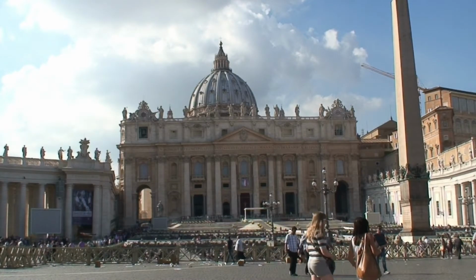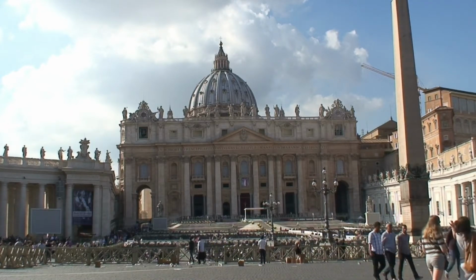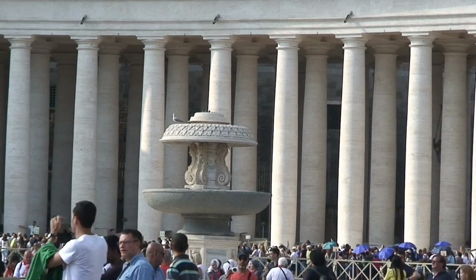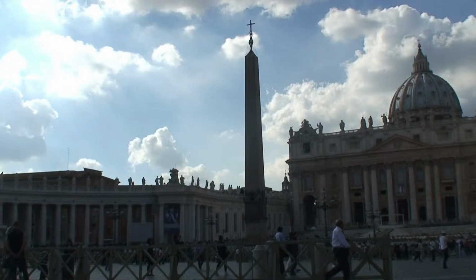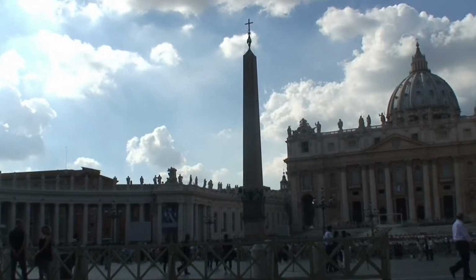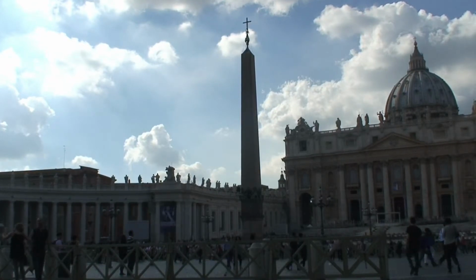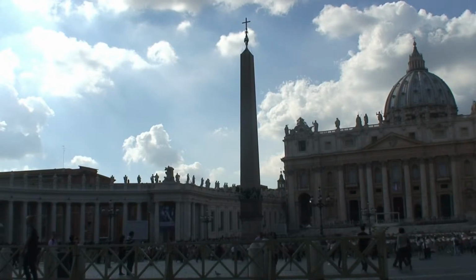Providing the approach to the basilica is St. Peter's Square, which was designed by Bernini. In the square there are 2 fountains designed by Carlo Maderno and Bernini, while in the centre there is a huge 25.5 metre tall obelisk. Dating from 13th century BC Egypt, it was brought to Rome in the 1st century to stand in Nero's circus.